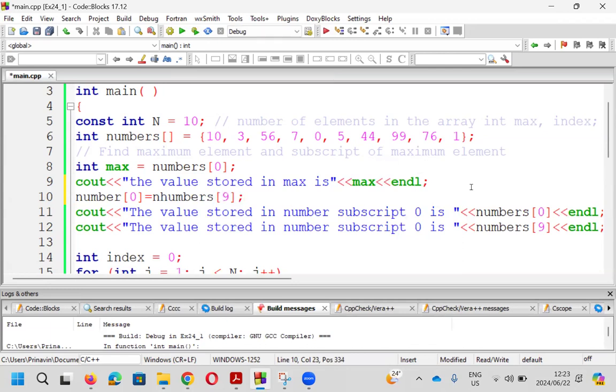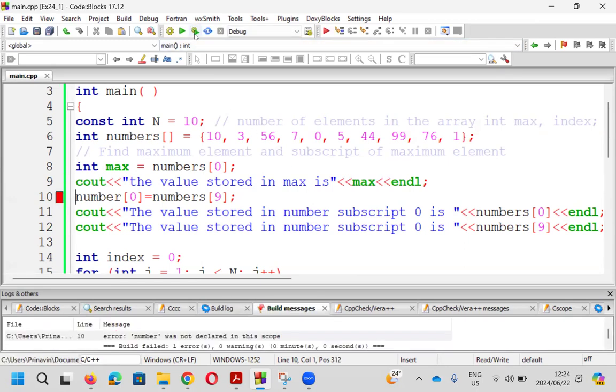Julian, what will happen there? Subscript 0 will be equal to 76, I believe. Let's count it again. 0, 1, 2, 3, 4, 5, 6, 7, 8, 9. What's the ninth position? 1. Correct. So let's run this program now.